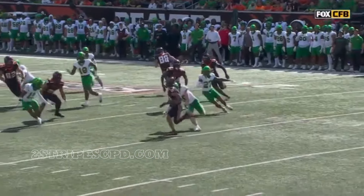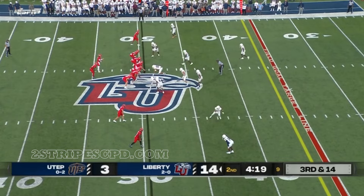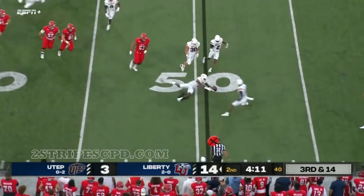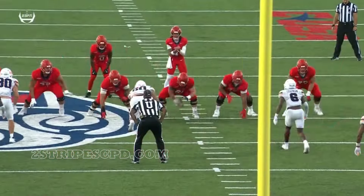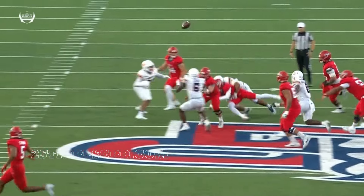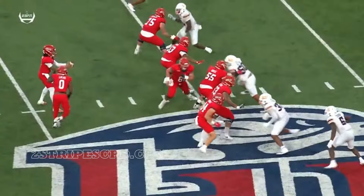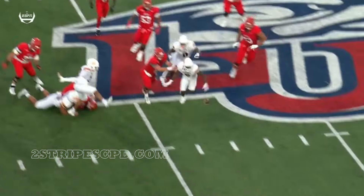Typically when you field it that deep in the end zone — Salter didn't hear footsteps. Ball comes free, still loose on the deck. Finally corralled by UTEP. Thing was bouncing across half the field. Pressure comes from the back side, knocked free — that's the kind of spark UTEP was looking for. What a hustle play — that might have been Tevita Tefuna who got to him.